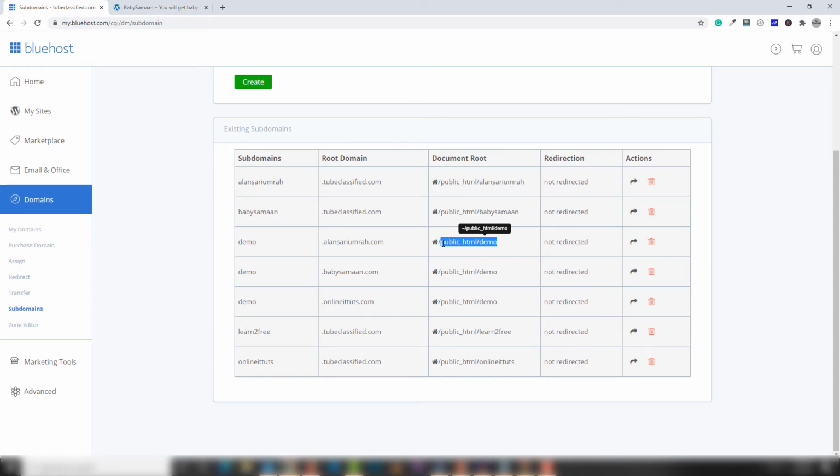I will teach you about this later, and this is the redirect, not now, but you can also change that. Use the action to remove it. For example, I want to remove demo.babysomeone.com.